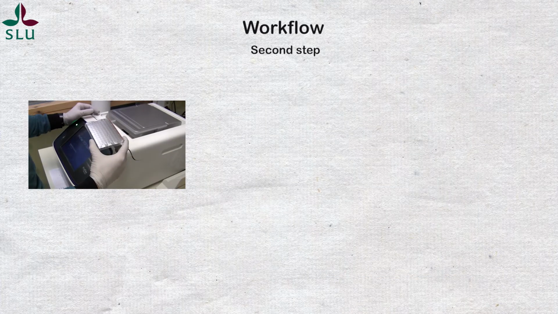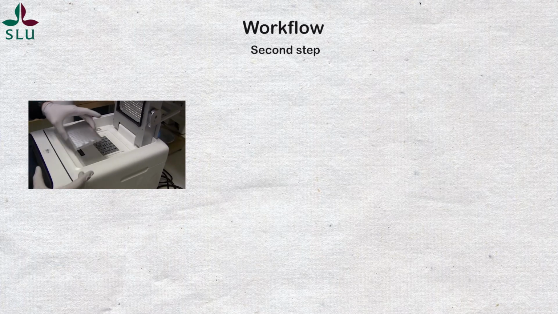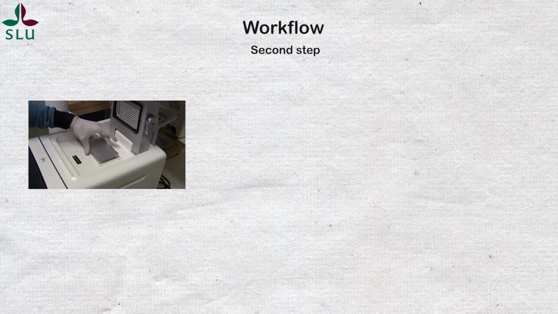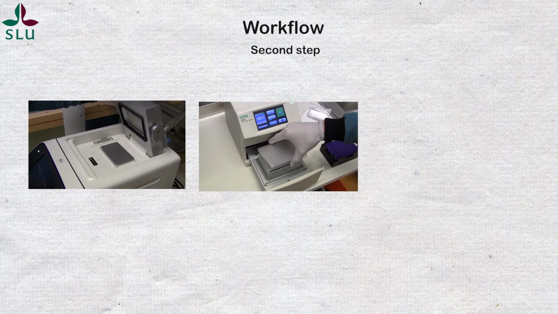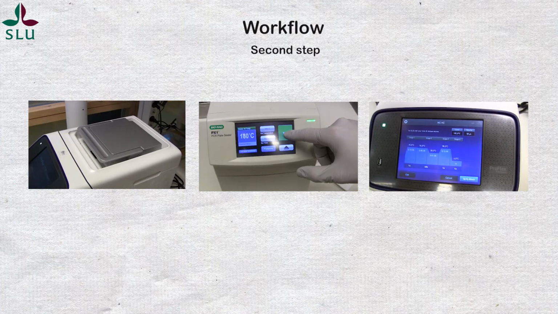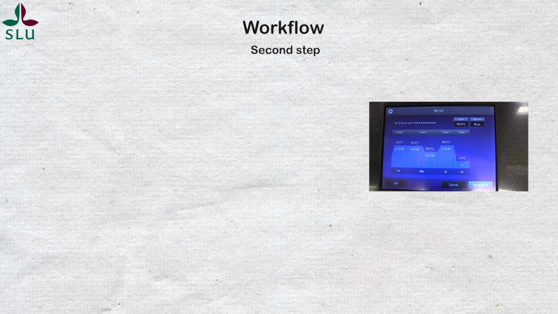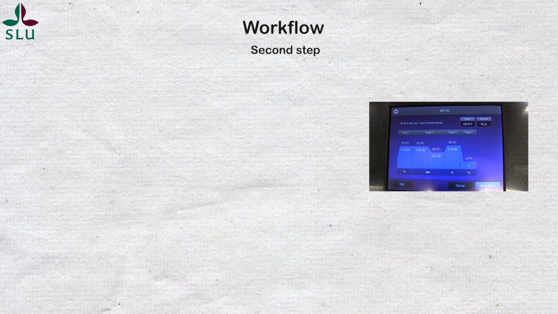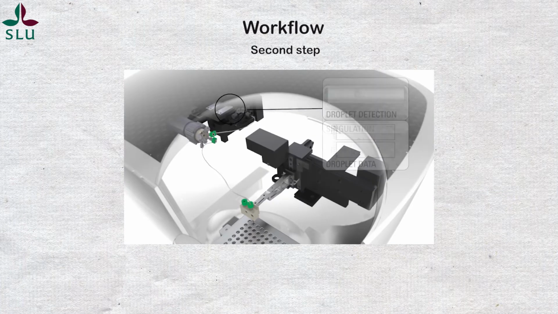The second step is to amplify the target sequence in each drop by endpoint PCR. After careful sealing of the plates with olive oil, this is done in more or less the same way as with conventional PCR. For more detailed information on PCR cycling steps, we refer to the Biorad user manual. Nevertheless, in the end, the droplets with template will emit the signal and glow, while those without will not react.